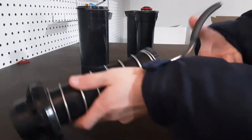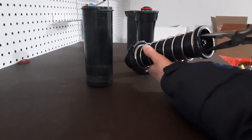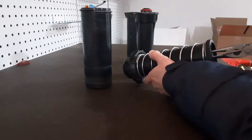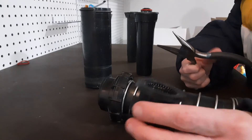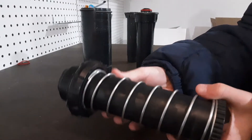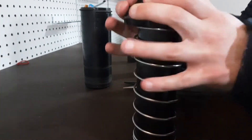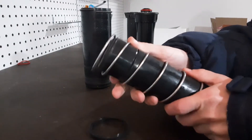Got some needle nose — fit that in the grooves and you'll be able to pry out the filter. That's a Hunter PGP filter. Then you got a little spring in there, it shows the water indication. Then you got the spring, and if you pop that up you can see the nozzle, then the spring. If you take this cap off you can see the seal comes off.